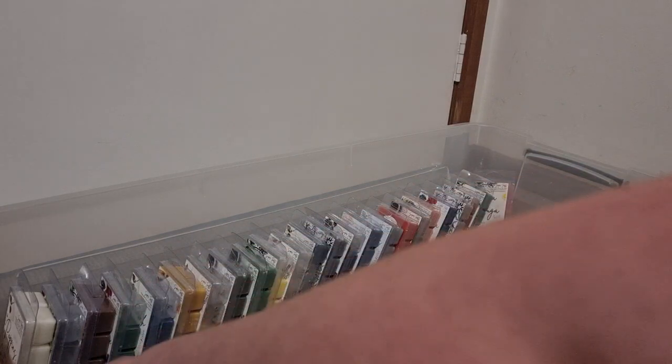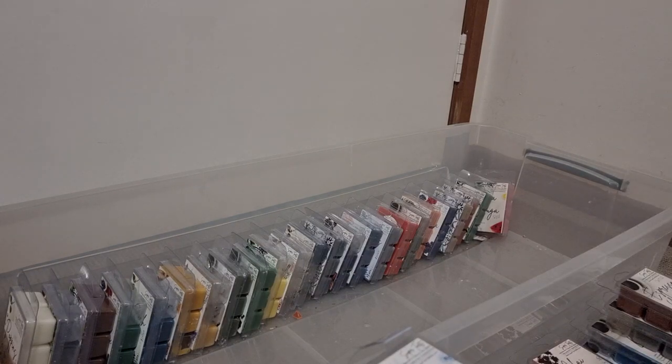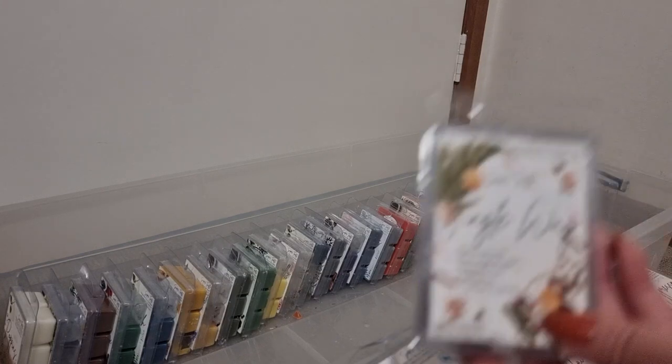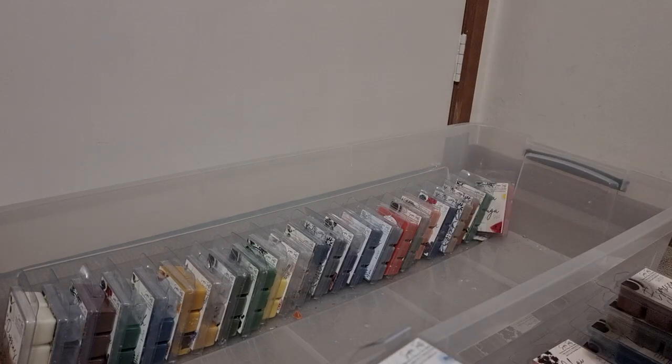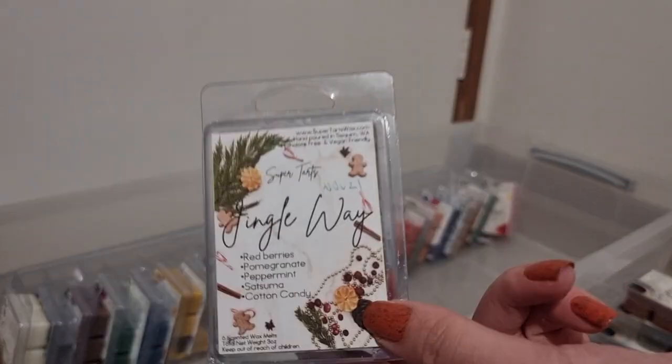Like, I almost wish her Christmas scents didn't have their own label. I like that they have their own label, but sometimes it confuses me, particularly because I want the labels to be grouped together. But that just means that some of the fresh scents are not grouped with some of the other fresh scents. Anyway, it's just me and my head being silly.